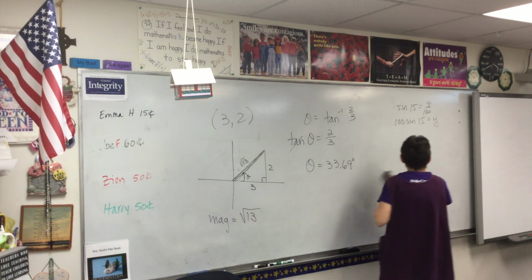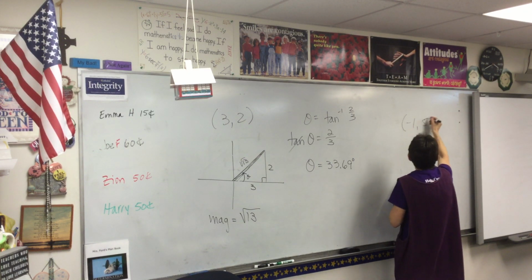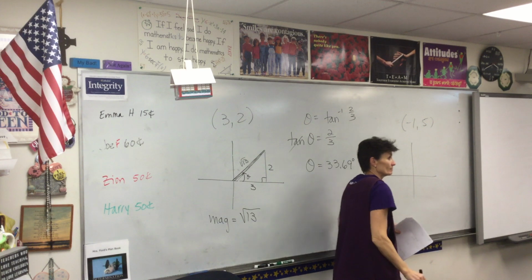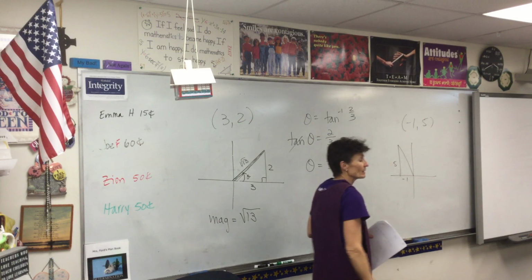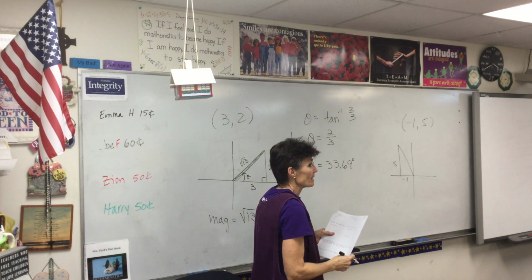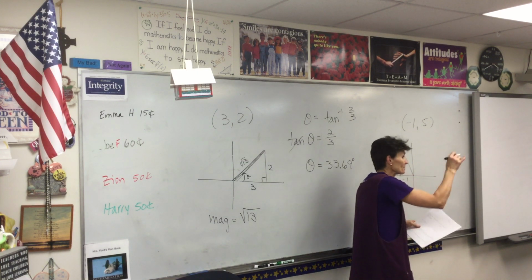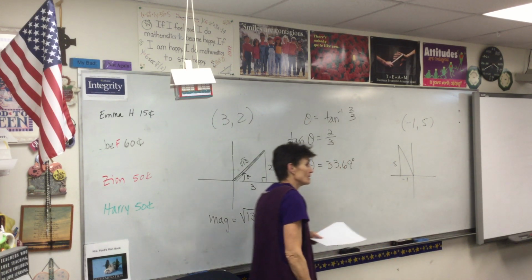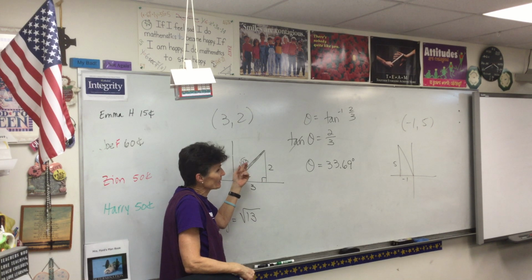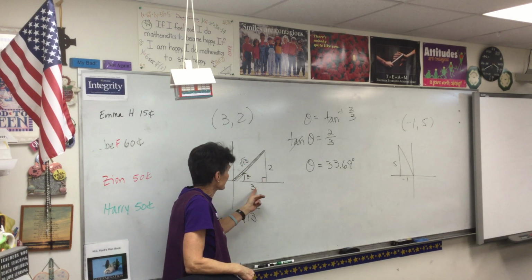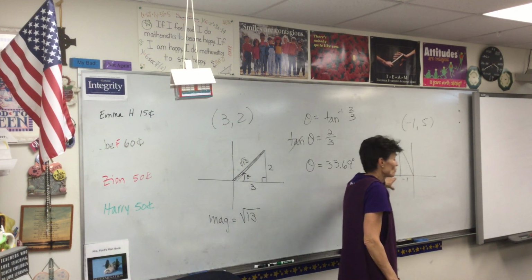This next one's tricky. Now, can you draw -1, 5? I hope so. -1, 5 would look like this, right? Sophia? Would it be tangent for all of them? Yep. Because as long as you're given the x and the y, you've got opposite and adjacent every time. Now, since I figured this was root 13, could I have used a different function? Yeah, but then I'd have to mess around with the root 13. So I'm just going to use the given numbers, and yes, it will always be second tangent. Always. All right, picture okay?